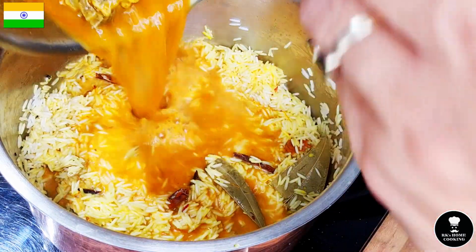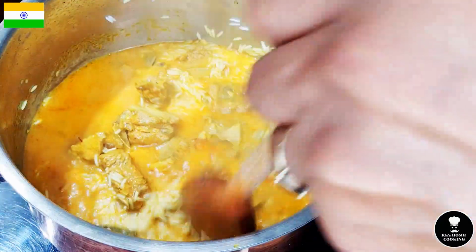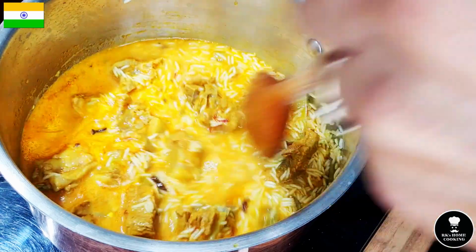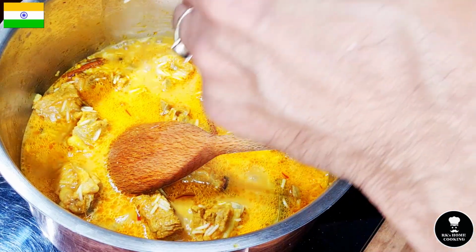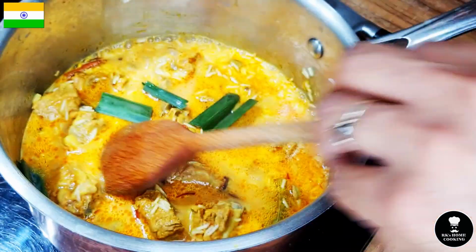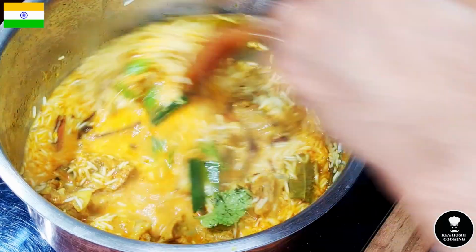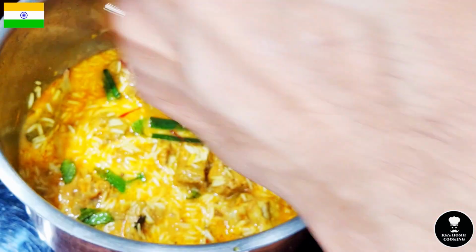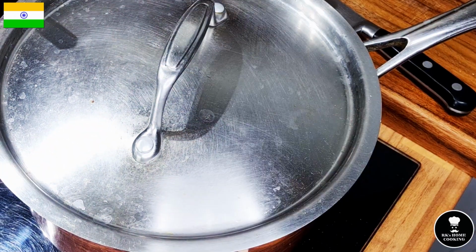Put this meat and salt in there, and wait until it's cooked. Slice the pandan or screw pine leaf in there. A little bit of mint in there. All mix. 20 minutes, no longer than that. We are ready to serve our mutton biryani.